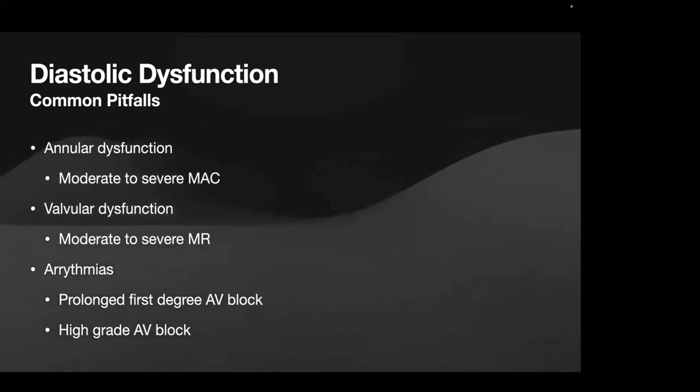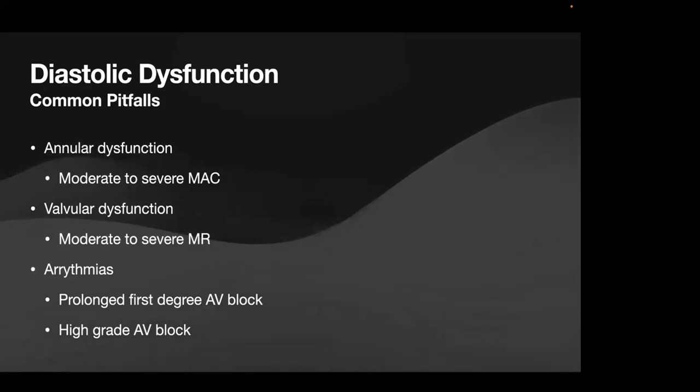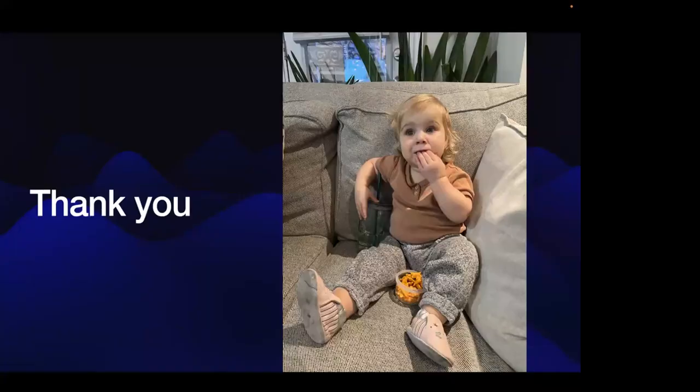So all that is to say is that we spend a lot of time figuring out subtle ways to evaluate diastolic dysfunction, but there's a lot of caveats to it, a lot of ifs: no problems with the mitral valve, no problems with the annulus, no problems with the arrhythmias, no problems with the lungs. There's a lot of no problems. But it is the best that we can do. And it is quite helpful because diastolic function actually correlates quite well with outcomes. Now, that being said, I'm not going to get into that. I'm going to park it there because I think that it's quite a dense talk.